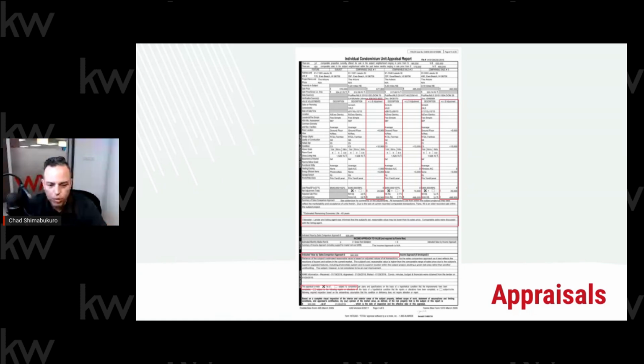So if you have more information that I should know, whether it's upgrade information or other comps that may have closed that I'm not seeing, or maybe something that is closed off market that you are aware of that I'm not aware of, please send them over to me, because this Tidewater Notice is me giving you a heads up that if you do nothing at all, I'm probably not going to bring in the value that you're in contract for. So it gives all parties an opportunity to provide last minute information to the appraiser.